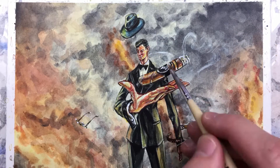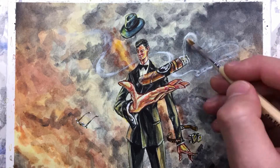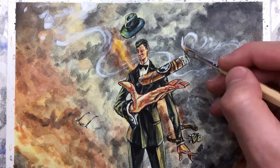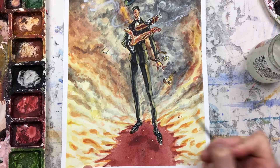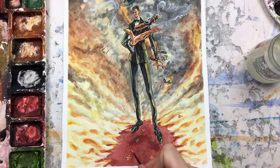We zoom in — there's smoke swirling from the cigar. I love this moment, adding the smoke at the end of a painting. I love how it just swirls. Actually, I think I can animate that because I scanned the version before. That's very exciting — I think I'm going to try to animate that. We'll see, no promises.